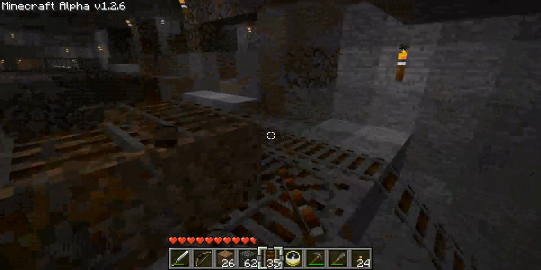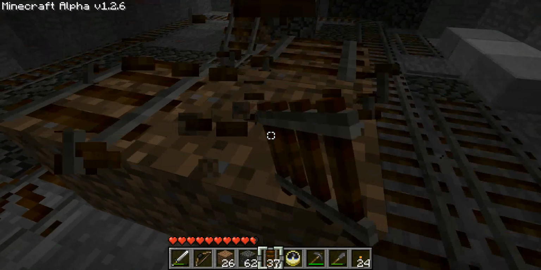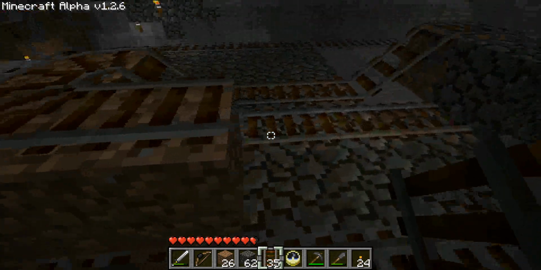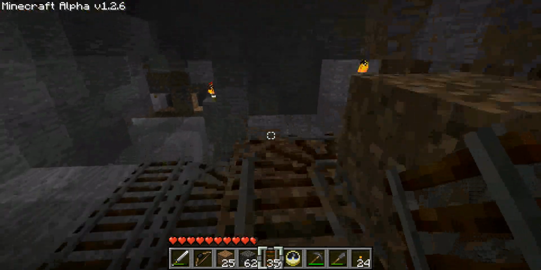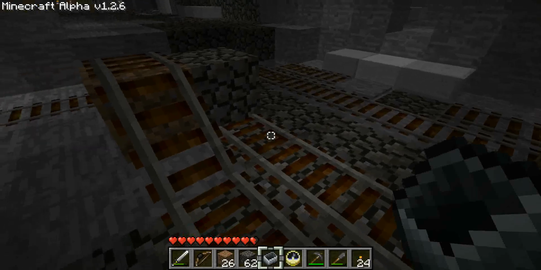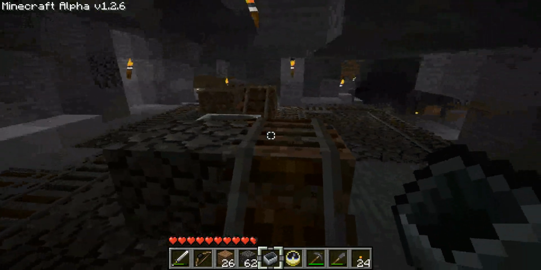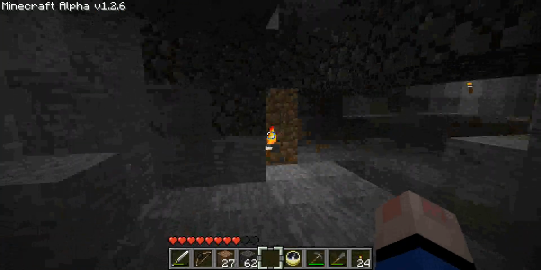Shoot. There we go. Alright, so we plop that and make our reset. Alright, so there's our reset. We got all that set up again. Put the booster down. Put this down and go. Now it's going to switch it that way. Ow. That hurt.